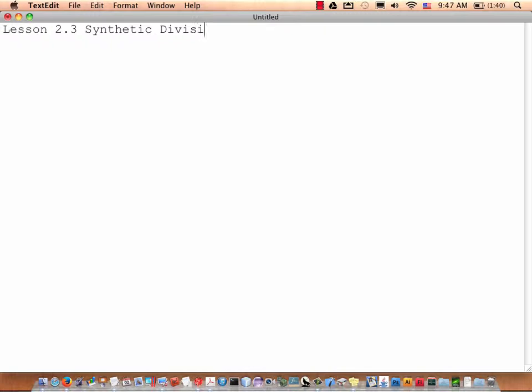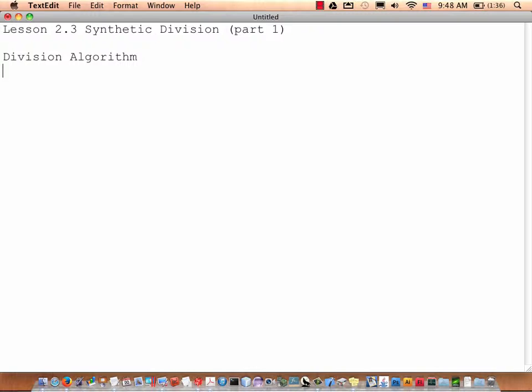I love synthetic division. Synthetic division is fun. Now, section 2.3 is going to come in two parts. It's going to come in synthetic division, and it's also going to come in long division. And in this section, we have something called the division algorithm, which I'm pretty confident you haven't been told before. Maybe, but I'm pretty confident you haven't, okay?